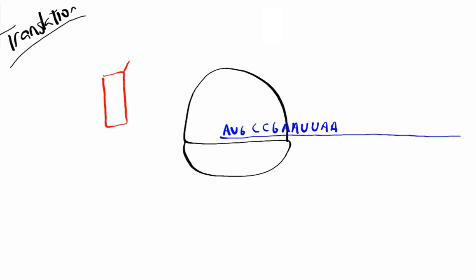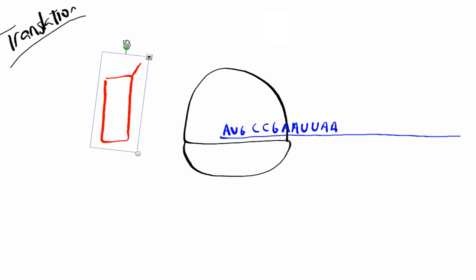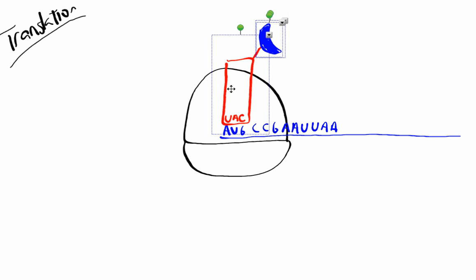But for the interest of not making this complicated, we're just going to say that this tRNA is bringing these little shapes. Again, these are amino acids, but I'm not going to draw the amino acid structure on there, so I'm just going to draw a blue moon. Now, how does this amino acid know to connect there? Well, it's got this anticodon, UAC. And so UAC is going to come down here.